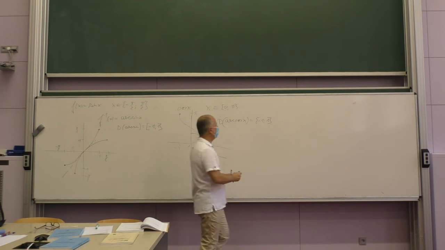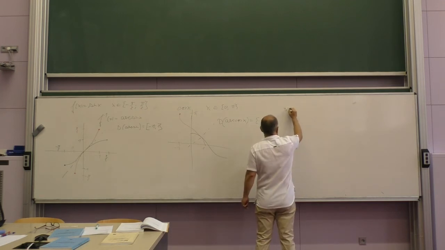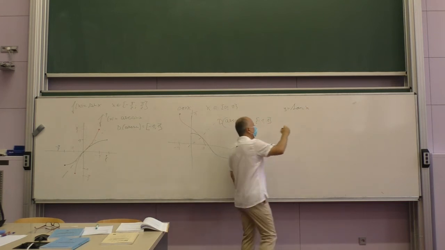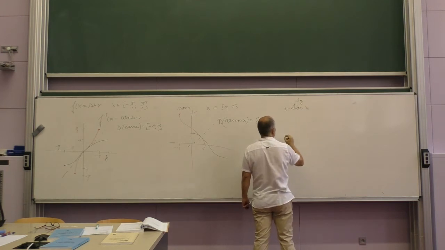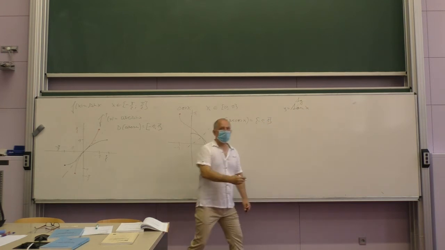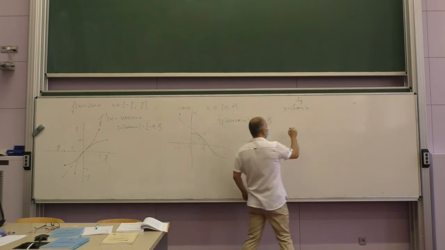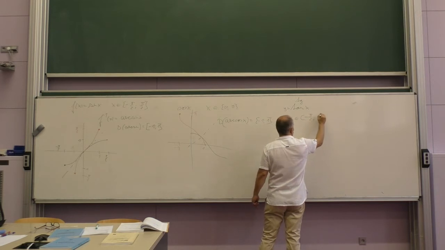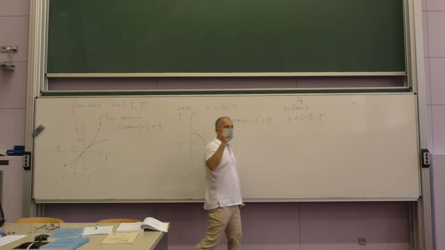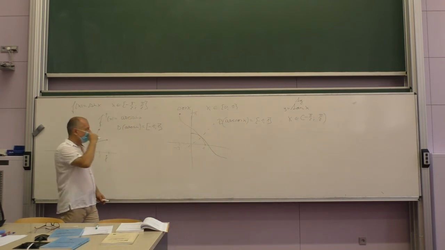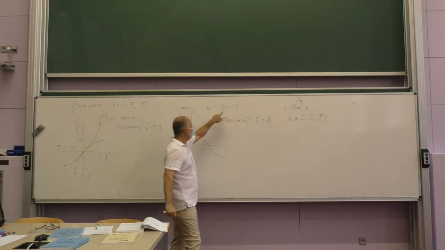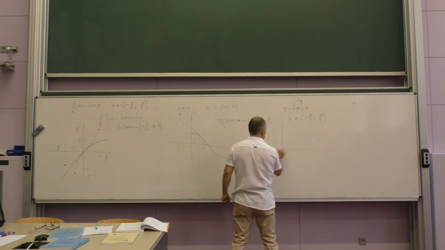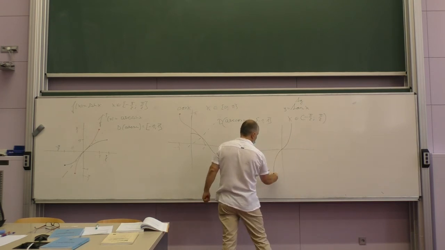And the same story for tangent. In the English literature we use tan. In the Czech literature we use tg. This is not injective, it has no inverse, so we restrict the domain of definition just to the interval from minus pi half to pi half, and this time it must be open interval. This was closed, this was closed, this is open. And for this interval, the tangent looks like that.